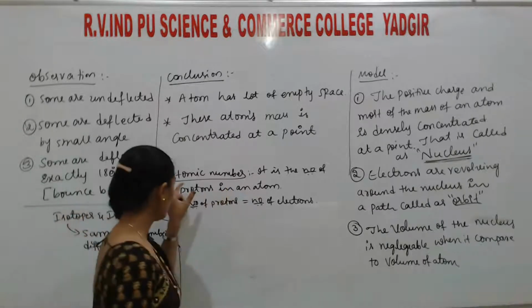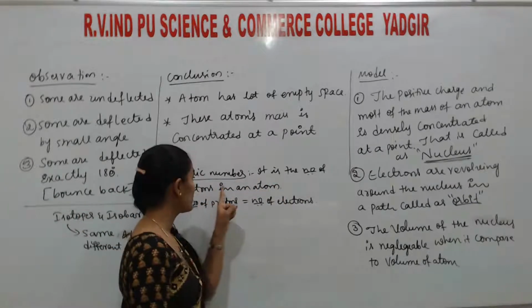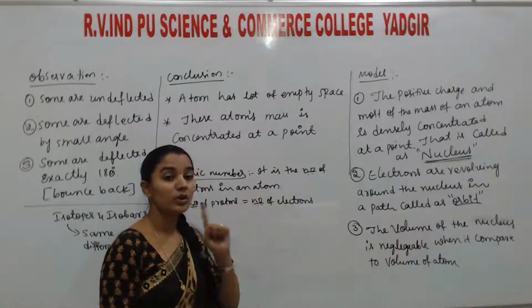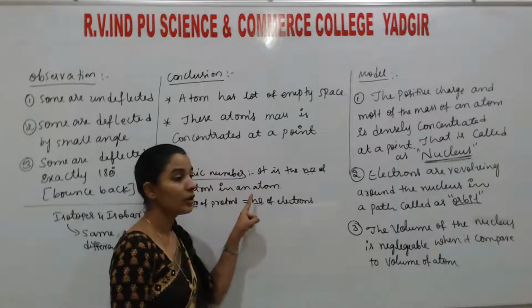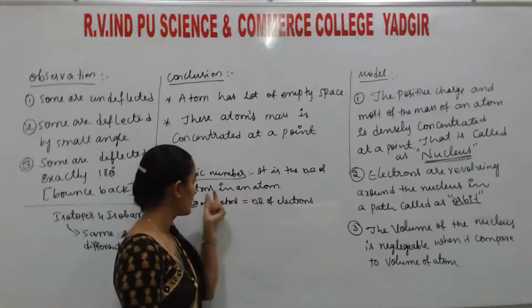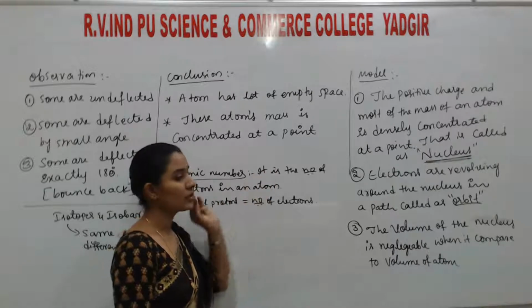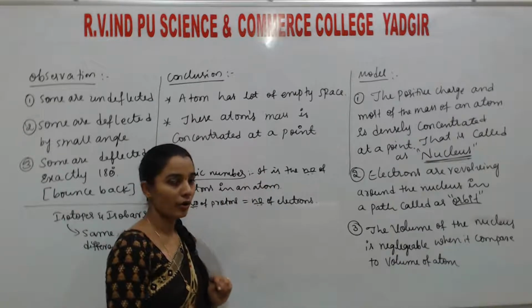What is the atomic number definition? It is the number of electrons in an atom in a neutral state, or the number of electrons in a neutral atom. You have to mention neutral atom if you consider electrons. If not electrons, we can easily say it is the number of protons in an atom.